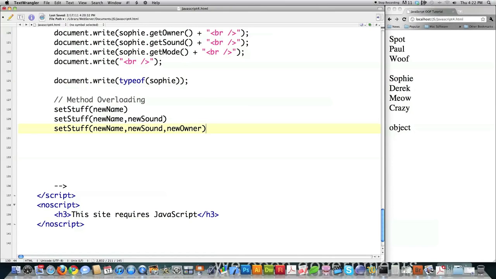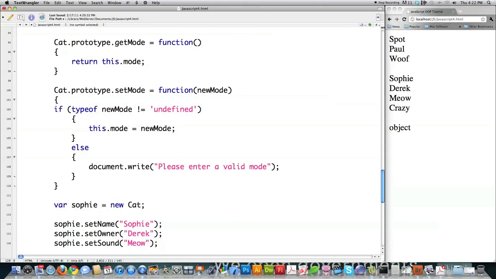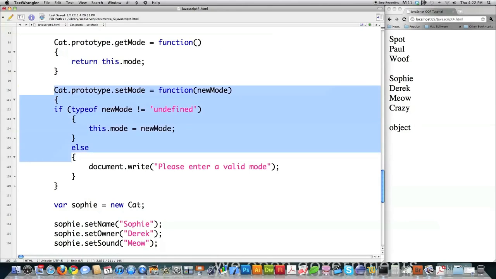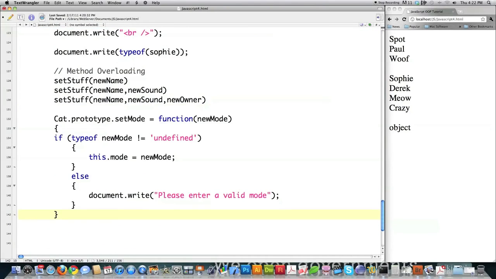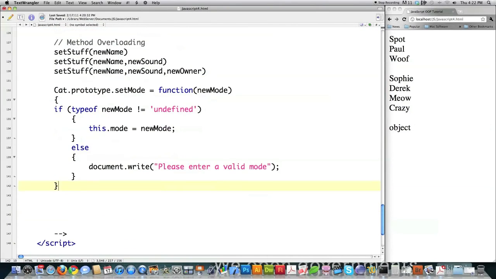Well, if you wanted to do this inside of JavaScript, you technically could, and this is where the world becomes crazy. Alright, do you remember how up here I was checking to see if this value is defined or not? Well, just to save time, I'm actually going to copy this. What you can do inside of JavaScript, however, you probably never will do this, but this is me trying to force method overloading. Let's say you wanted to create a method called setStuff, and you wanted to provide the option of accepting these guys if at all possible.